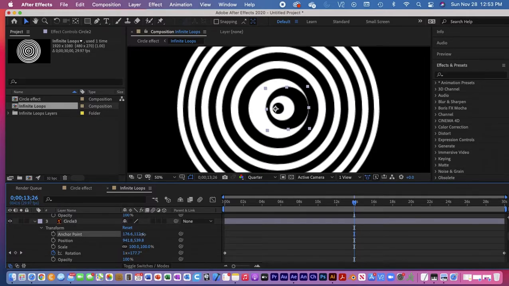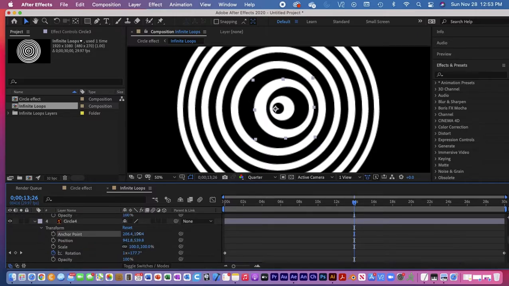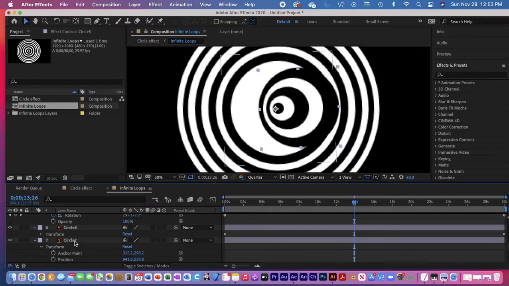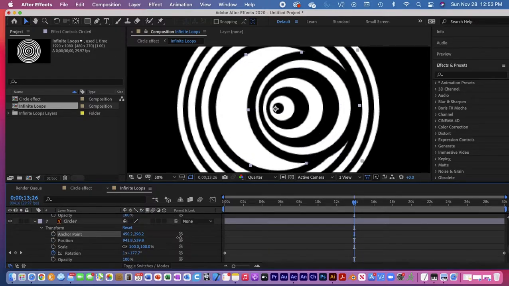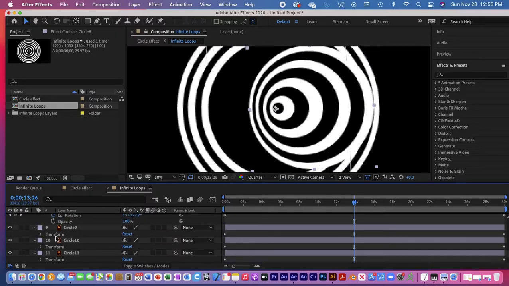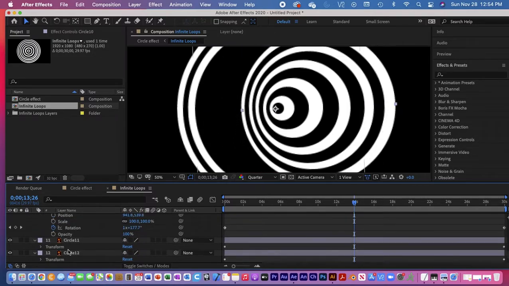So one by one, you just want to offset these circles. You can see, just by moving the circles to their position, how the effect will look in a 3D fashion. Already you can see the effect taking shape here.